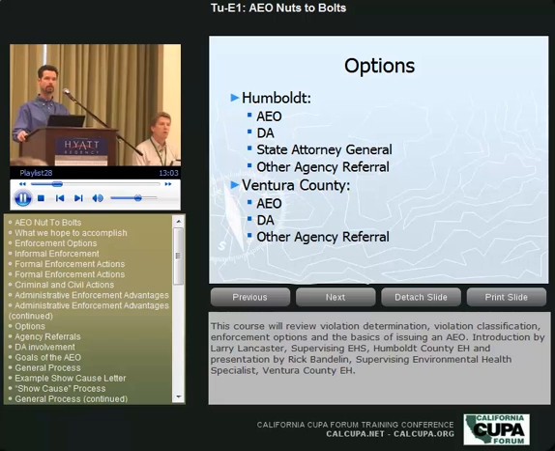Now the choice for AG, we make very early on, depending upon the complexity of the case. If we believe that the case is much more complex or the penalty amount is going to be, I think the cutoff limit that we used to have, it still applies, is like $75,000 or more, then we automatically refer to the AG so that we have the AG on board early on and work with the AG, because we believe the case is going to be eventually referred for a civil complaint.